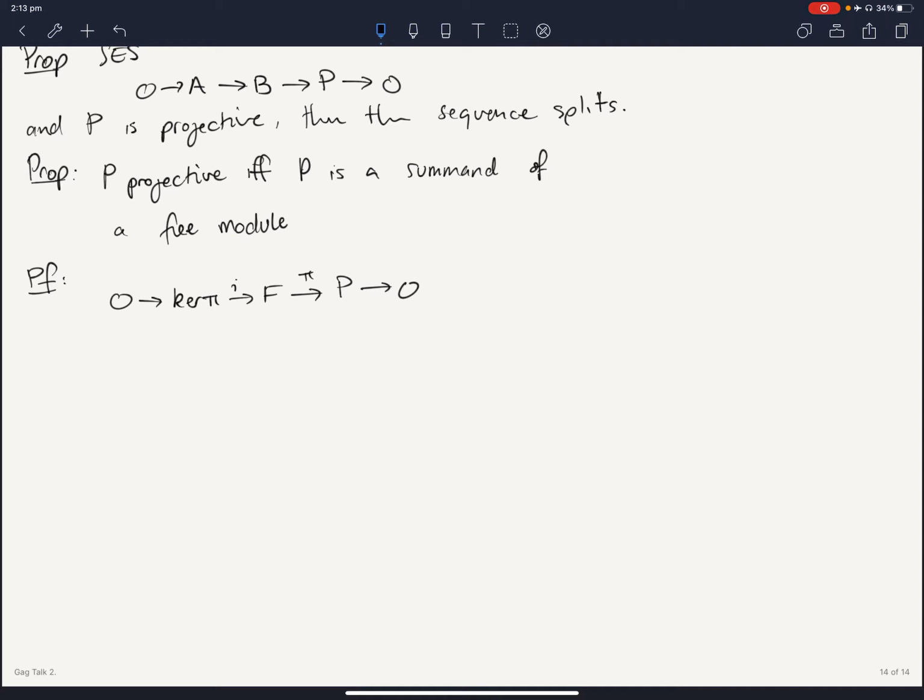But P is at the end, so it splits, and there we go. P is a summand of a free module. That's the end of that proof. There's not much more to it than that. Right. So as I said, there's a notion of injective module, and all these results are dual. You have some of the arrows flipped, but it's pretty much the same thing.